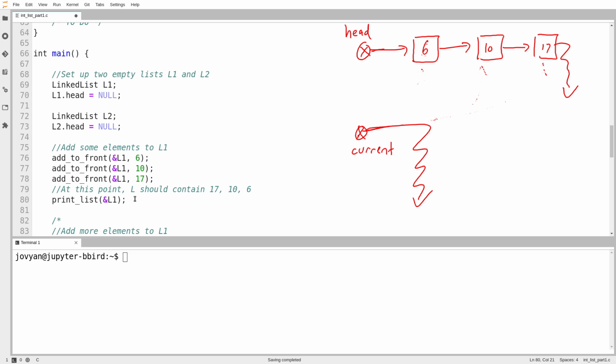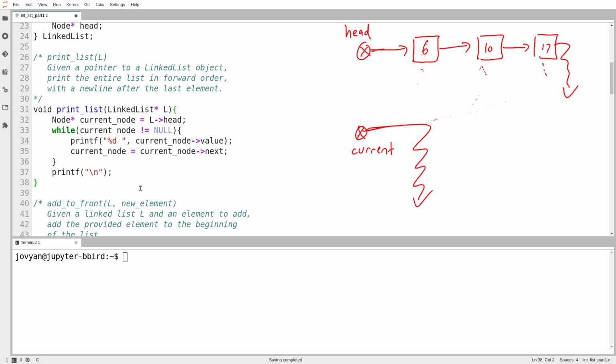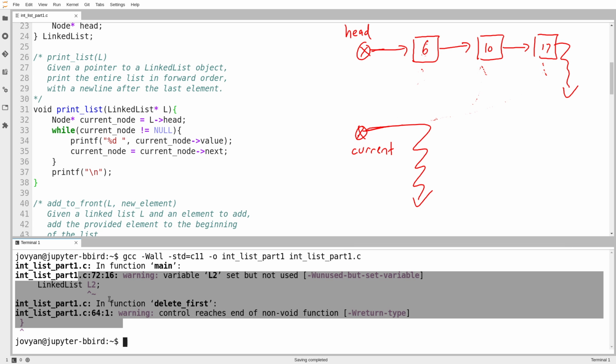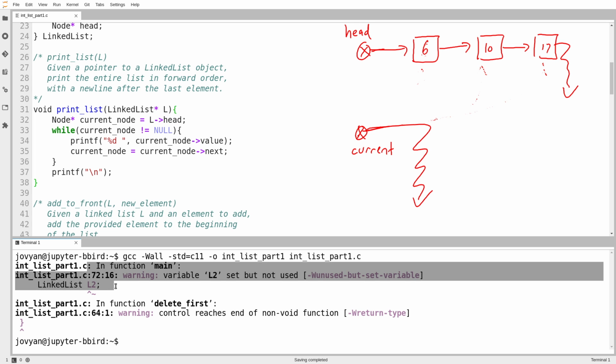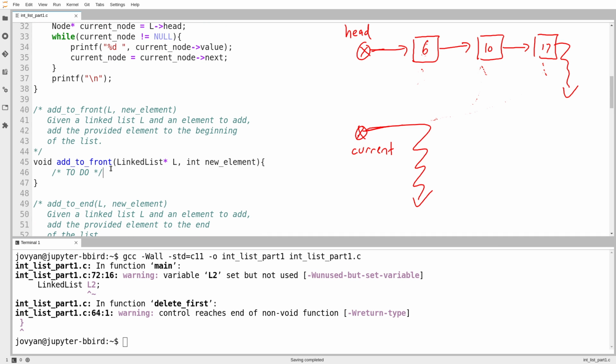It's worth considering, just like usual, I should probably be doing more testing than I will be doing in this video. I should make sure, for example, I can still print out empty lists, or I can print out lists that have only one element. But for now, we'll suffice to do this, and maybe as an extra exercise, go right ahead and do whatever extra testing you think is necessary. So I have print list, or what I hope is print list. I will verify that I can compile it, because at least then there are no obvious things to fix. This complaint in main is just that I'm not using one of my variables. The delete first function hasn't been written yet, so I guess it makes sense that I'm not returning a value from it. So now add to front.